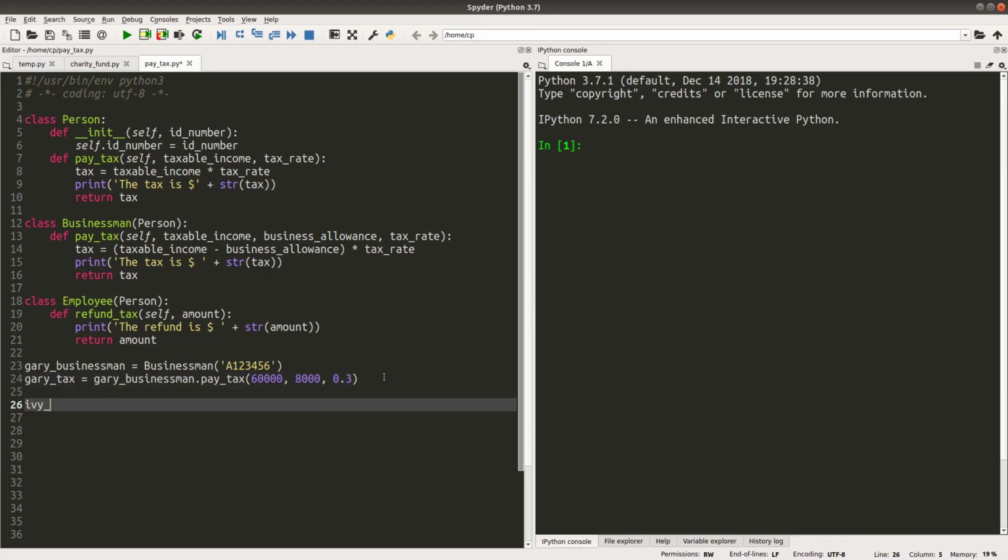We can set up another example. I have another person called Ivy who is a self-employed guy. So I simply use the person class to instantiate this object.